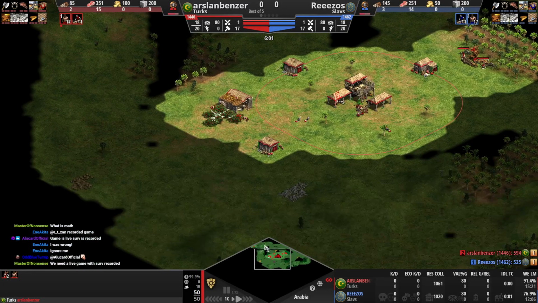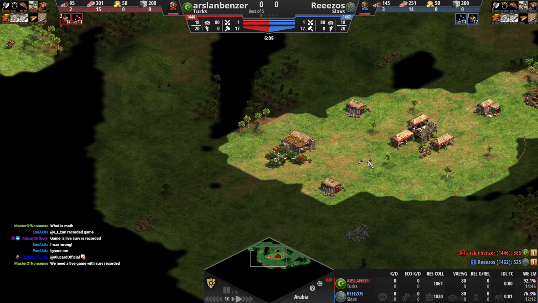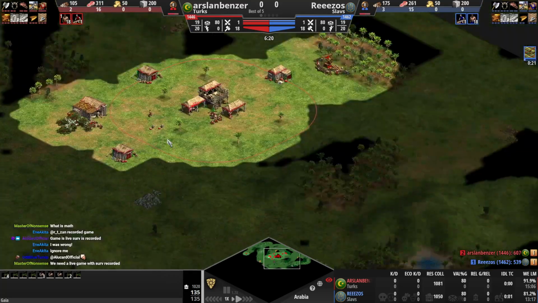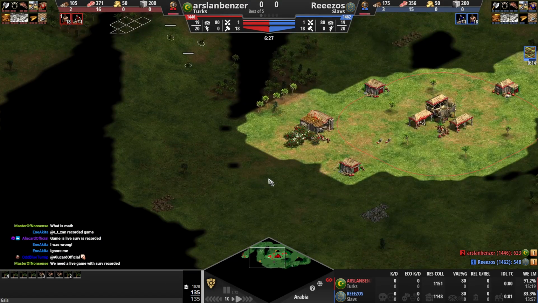Good to see. What are we scouting though? Why are we scouting back here? You already have everything, right? You have all of your resources. There's no reason to scout your back corner here. You already know where everything is. So it's a bit of a waste of time. It would have been good to go to his base.